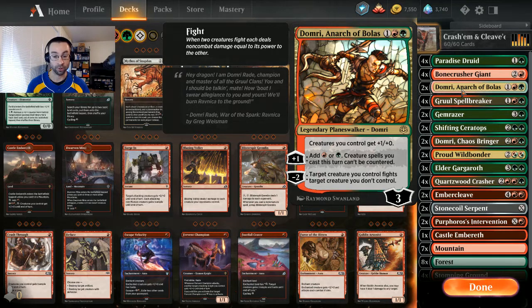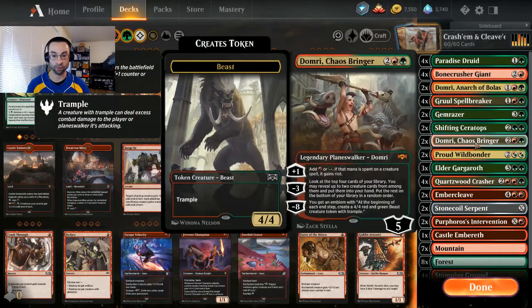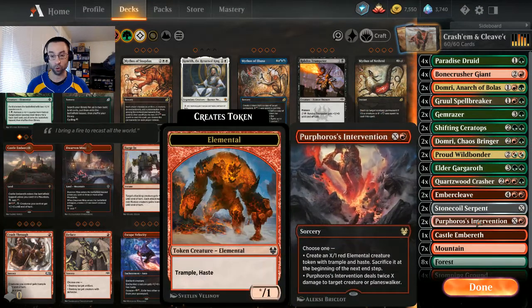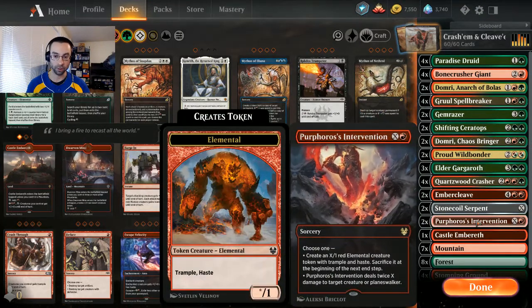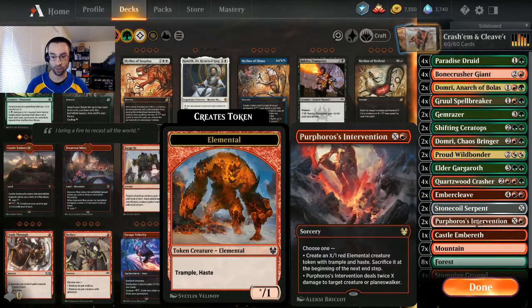So I think Domri is certainly fine if you want to tune this into a ranked environment. But otherwise, you probably want to main deck Quest and Beast for the Domri. Maybe take out the Intervention for Lava Coils, just because it's typically a better card, but I definitely think there's something to be said for the Intervention. I think it's definitely a fine removal.